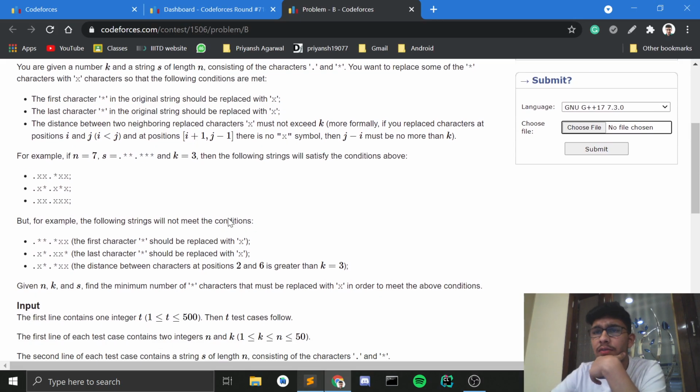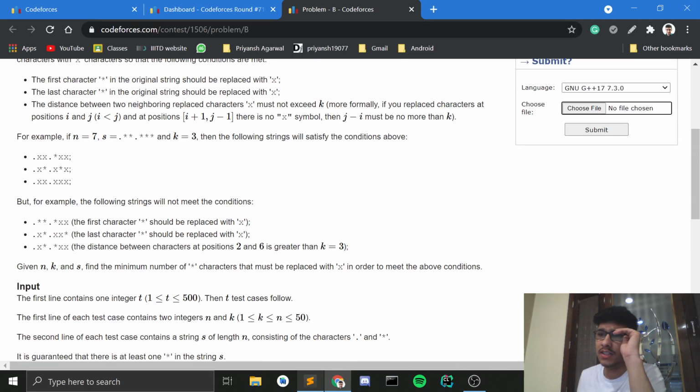Fine. For example, if n equals this and s equals this and k equals this, then yeah, this is fine. But for example, the following string will not meet the criteria. Okay, yeah, this seems fine.